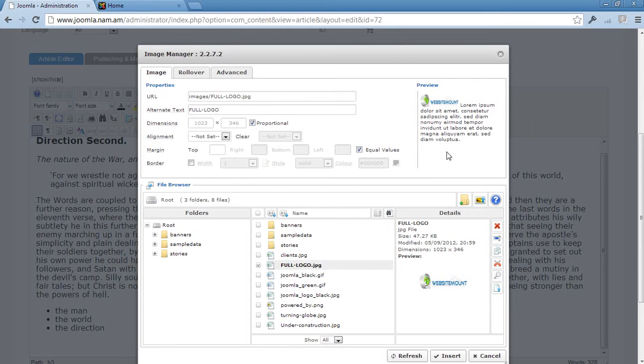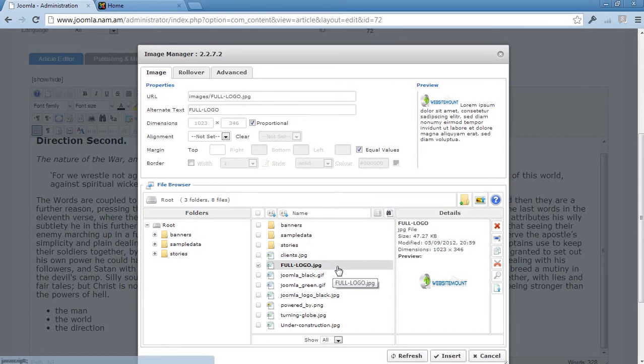It will better show if I select another image. In fact, let me upload that image that we prepared. To upload an image, you shall click on this button here, upload. Before we do that, you'll notice that we are in the image root folder. And in the image root folder, there are a few folders already. Depending on your website, there might be more or fewer folders here.